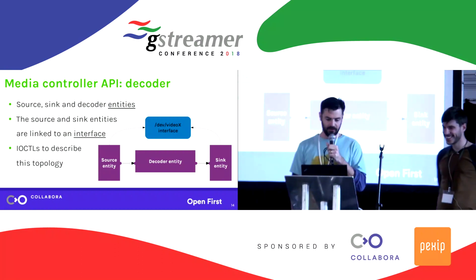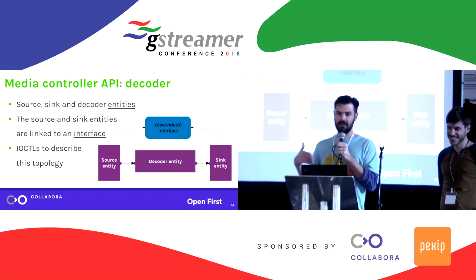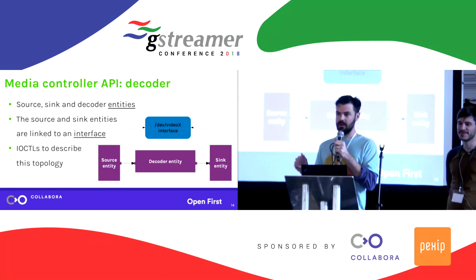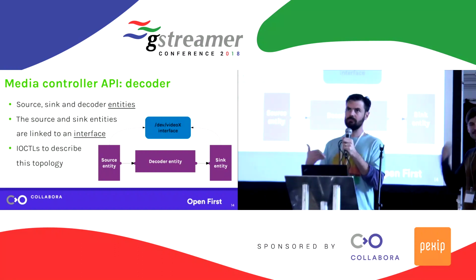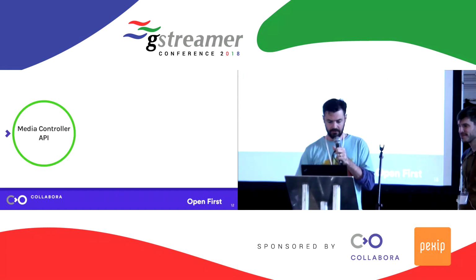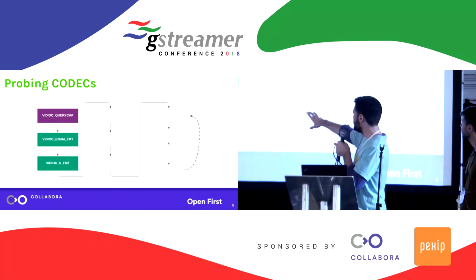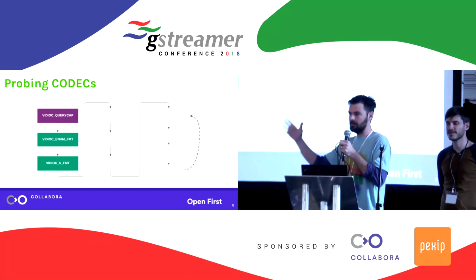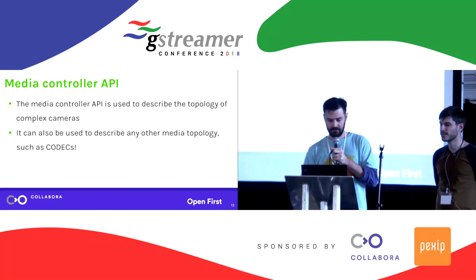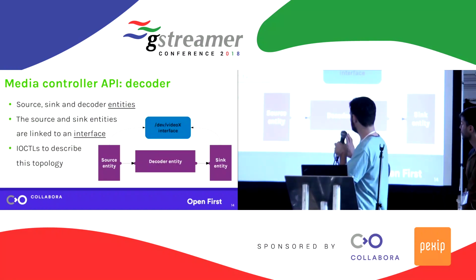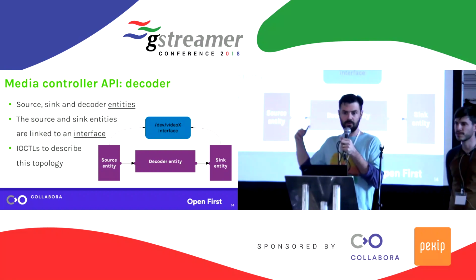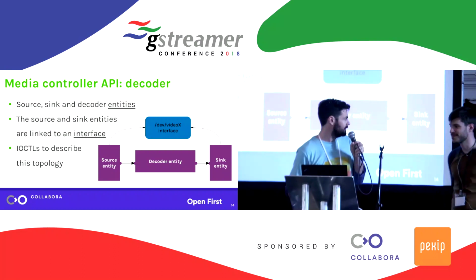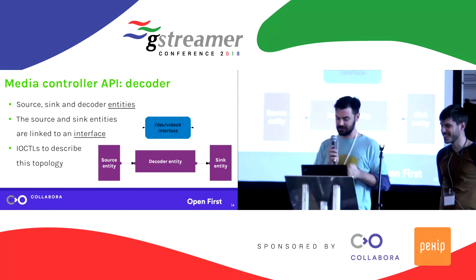So what is nice about this API is that it would allow us to make the description less weird, maybe, instead of these, where you get the formats on one side and then you get the format on the other side, and you have to somehow build knowledge from there. You have some kind of more, let's say, direct knowledge into what is actually the hardware doing. I think that's it for the Video4Linux side. Thank you very much for listening.